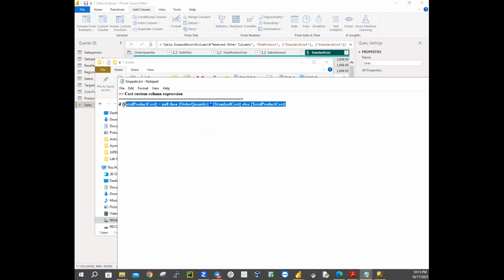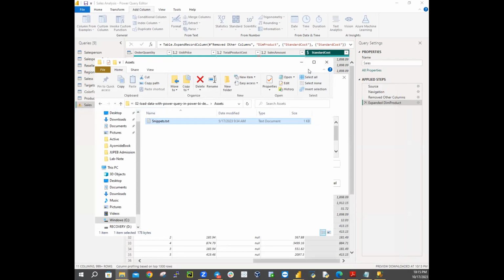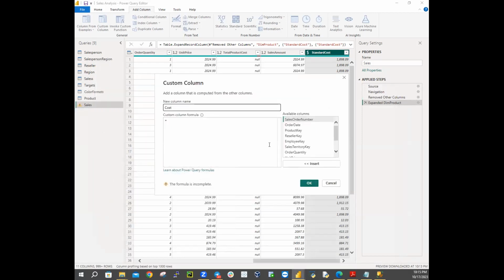Select everything in this line as I did my own, and right click and copy. Minimize your notepad or you close it. You don't need it again. Come back to your formula. Click in front of the equals to sign and paste it. Ctrl V.